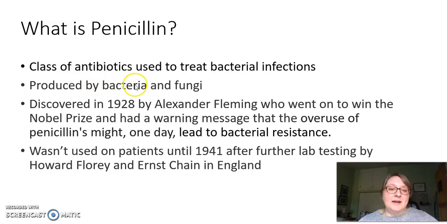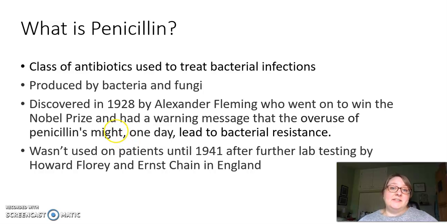It's produced by bacteria and fungi. It was discovered in 1928 by Alexander Fleming. He later went on to win the Nobel Prize for his discovery of penicillin. And he did have a warning message at his acceptance speech that the overuse of penicillins might one day lead to bacterial resistance, which we are actually currently seeing.